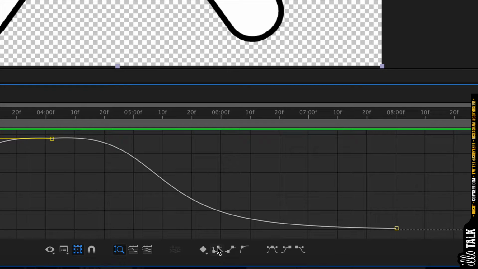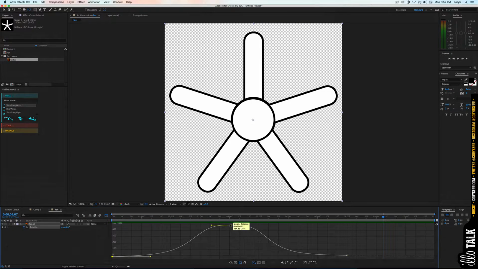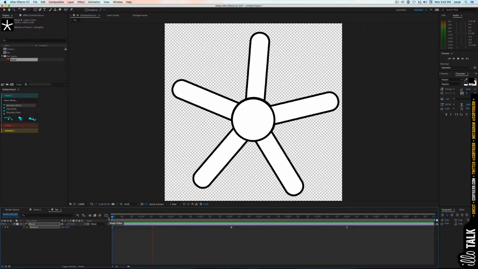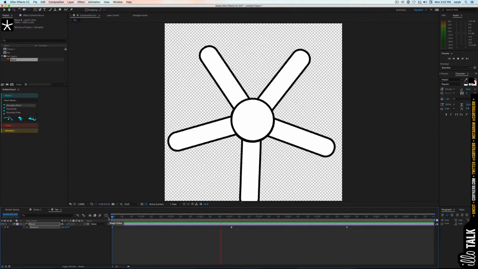Okay, so the trick is all down here. You want to convert everything to auto Bezier, and then if it's starting, you ease out of that keyframe. So you ease from 0, and then you kind of ramp up. And if it's ending, then you ease into that keyframe. And if it's in the middle, you ease it either side. So if we look at it like that, it should increase in speed.